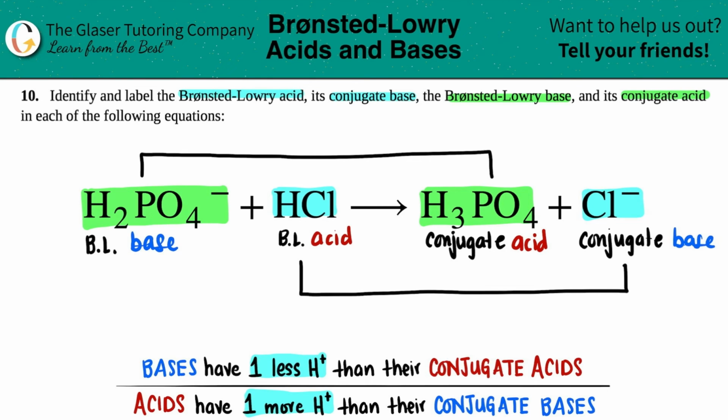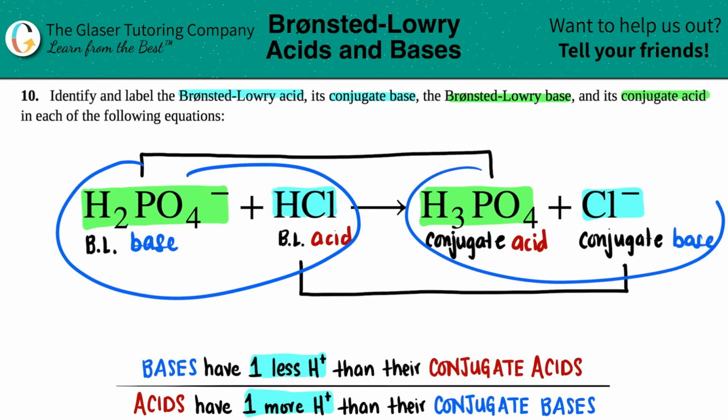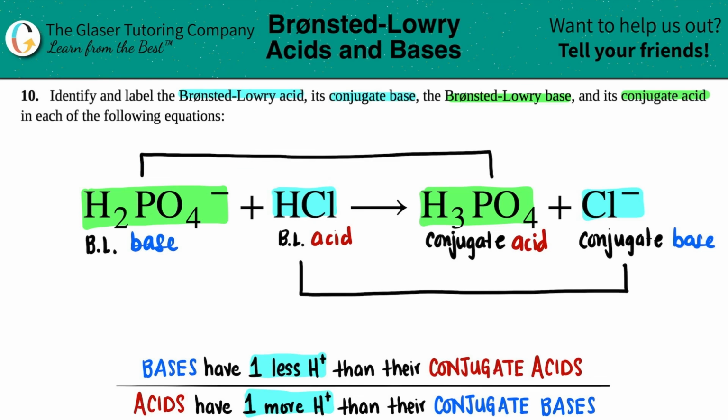And if you notice, guys, on either side, you have one acid and you have one base. So if you come up with a scenario in which you have 2 acids on one side or 2 bases on one side, just pause, go back, try it again. You're only allowed to have 1 acid and 1 base on one side of the equation. All right, but this is the answer right here.